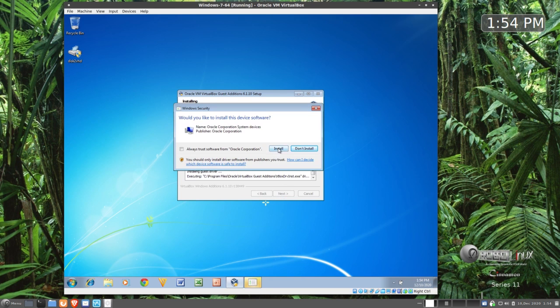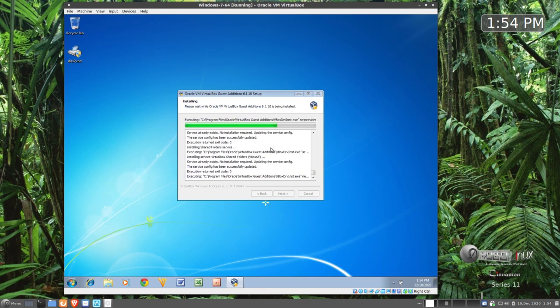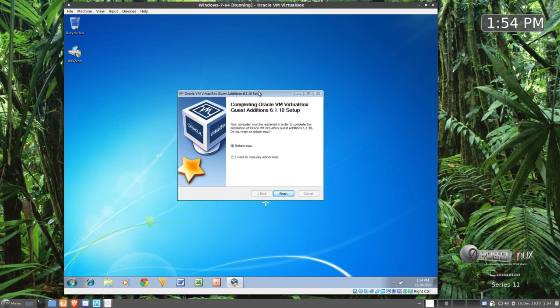and yep, we install this. We need to install the device software. Those are the drivers, and we need to install more of them. It's kind of silly, so many options. You should just click install. But anyway, now we need to reboot in order to finish the installation of guest editions.